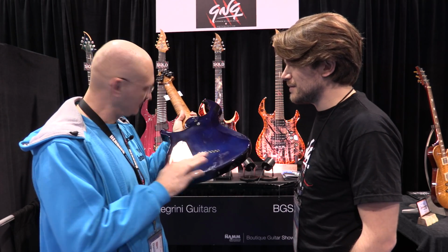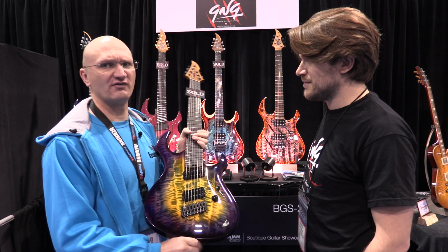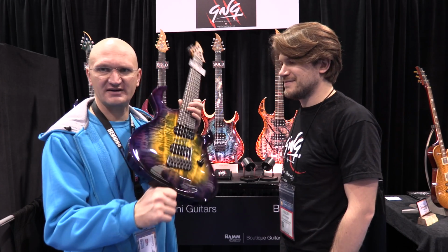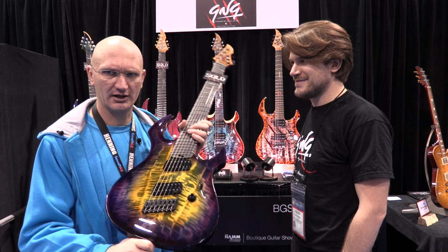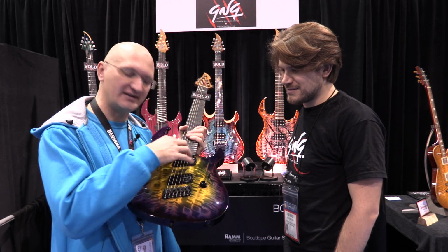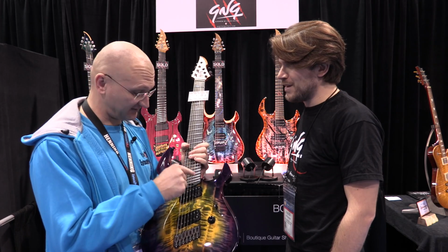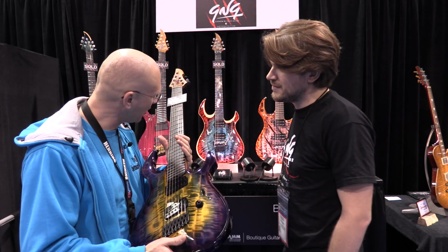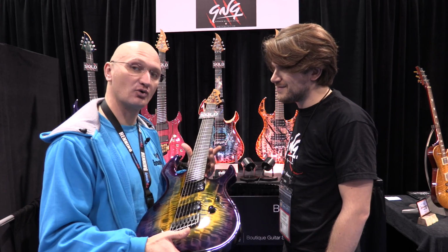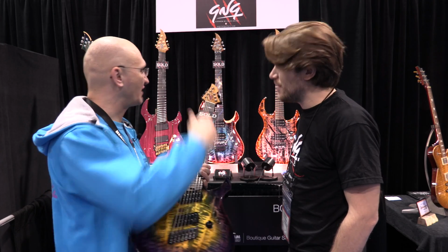I like the metal. Thank you. Locking tuners are always a good idea. Everything over $1,000 should have locking tuners. I agree. But look at this color. Come on. Beautiful purple going into a pukish kind of green-yellow in the middle. Purple dots. Actually, they are made of stone. This is Sweetwater stone. Sweetwater stone, okay. Exactly. Beautiful, and they're going across the fretboard.